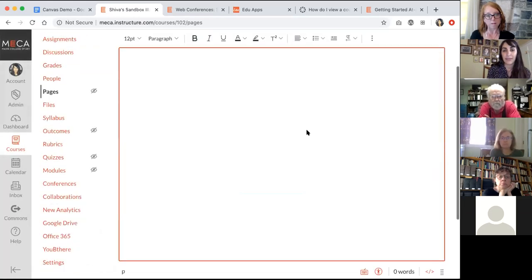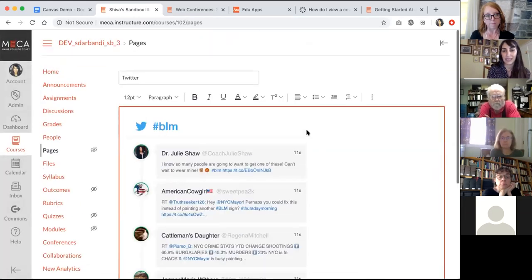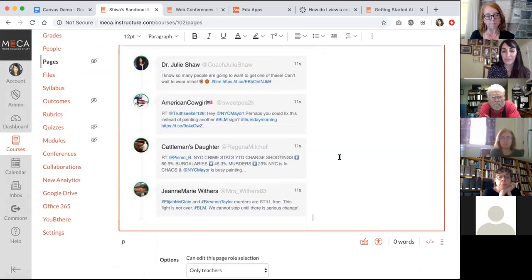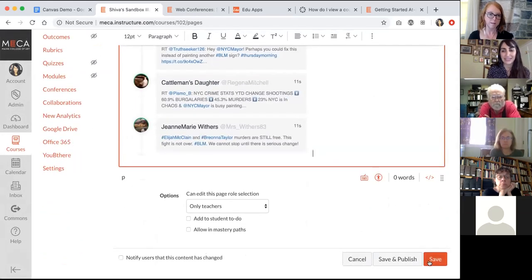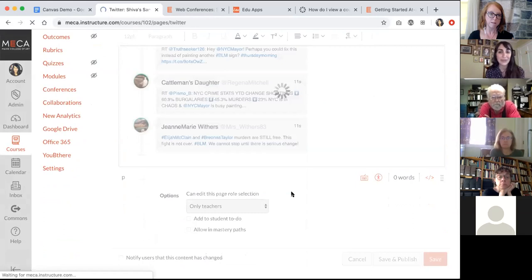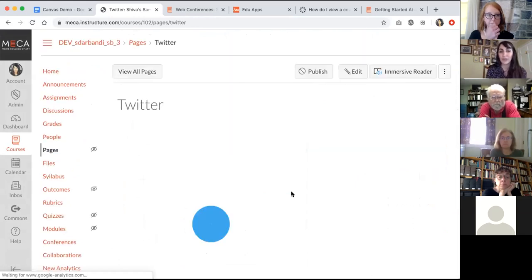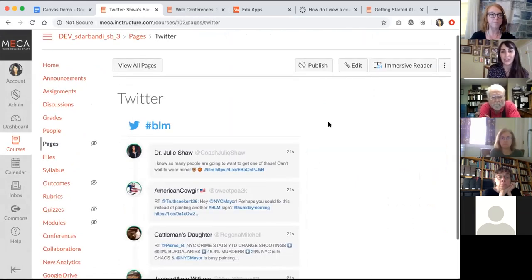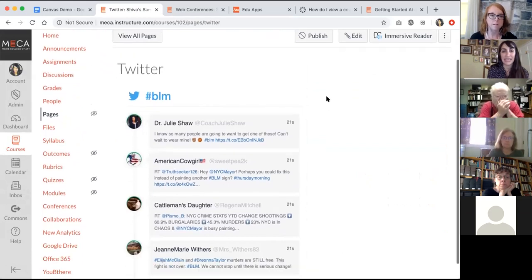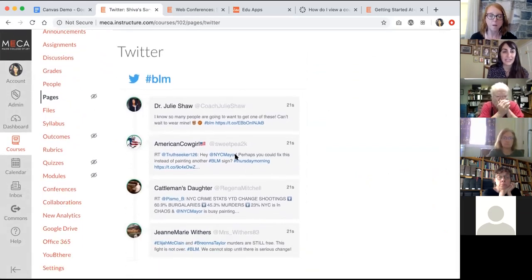And then I'll embed that into my page. So you, the faculty, will know how exactly something like this might be of use to you. But we just wanted to show you how it would actually work to install an app and then get it going on a page or an announcement section or an assignment.